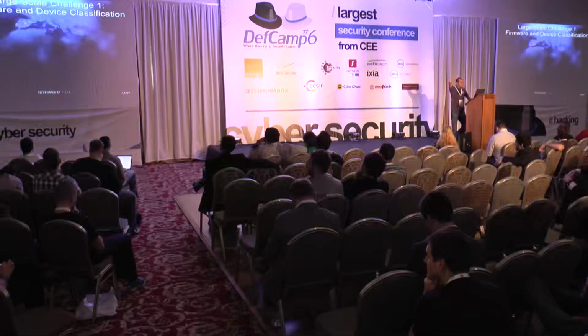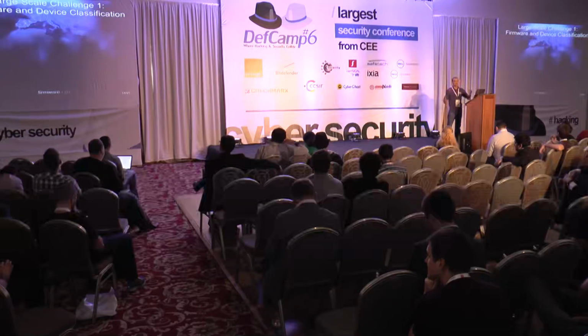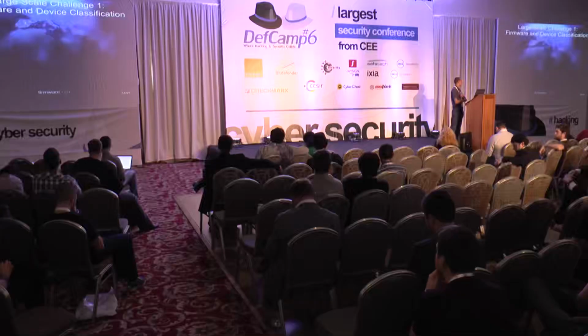So the first challenge is the firmware and device classification. You have a lot of devices on your intranet as a system admin, or on the internet as a pen tester, red team, hacker, any kind of camp you are in, from Shodan or these kinds of tools, or your own Zmap scans. And you also have a lot of crawlers which downloaded hundreds of thousands or millions of files from the internet, and you have no clue what is there. You just really hope that they are firmwares, but you really have no clue. So how do you approach this kind of big data?